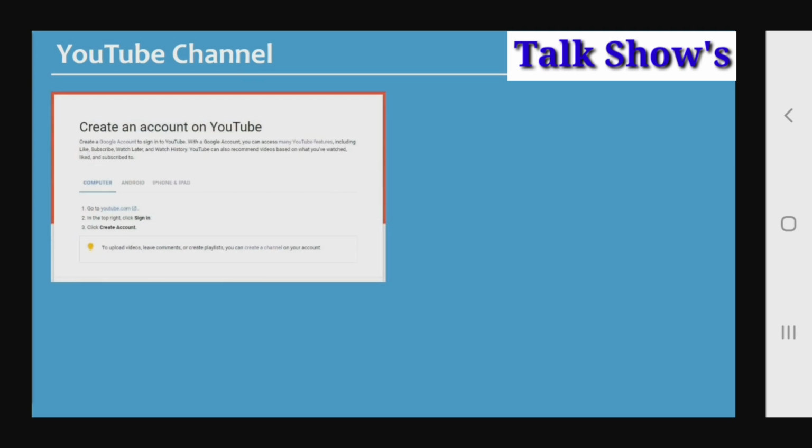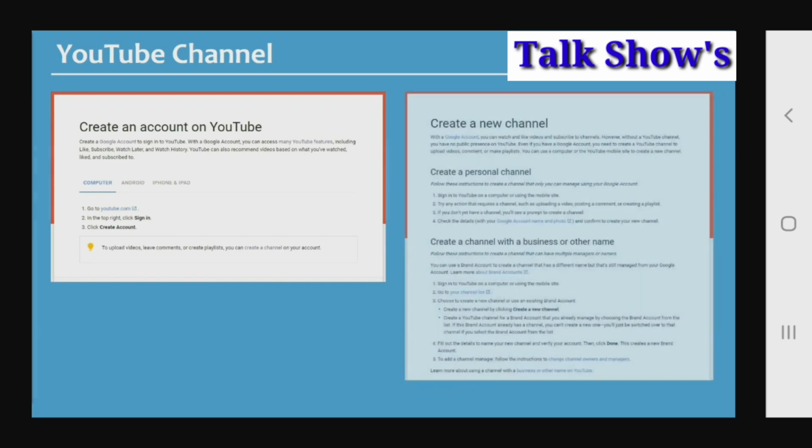So in order to create a channel on YouTube, you first need to have a Google account. So if you don't already have one, you just need to set one of those up, which you can do through the YouTube homepage. If you already have a Gmail account, then you already have this step completed. Now, once you have your Google account and you're signed into YouTube, you can then create a new channel. And there are options for personal channels that you can set up, or a channel with a business organization or brand name as well. You would simply go to the menu button on the left-hand side of the screen and then click on My Channel. It will then ask if you want to create a new channel and put in your name. So pretty straightforward, very, very easy to do that.